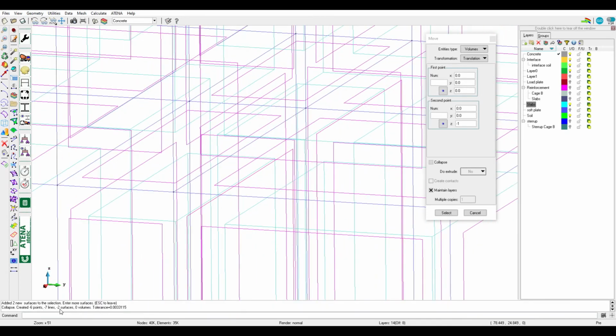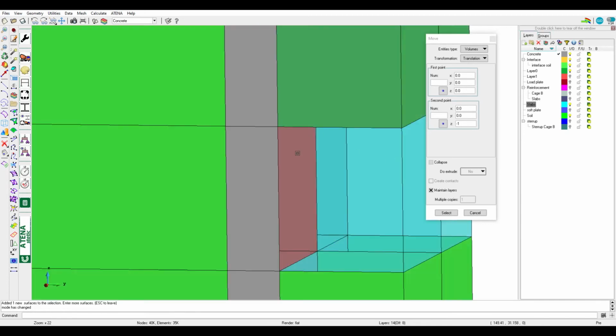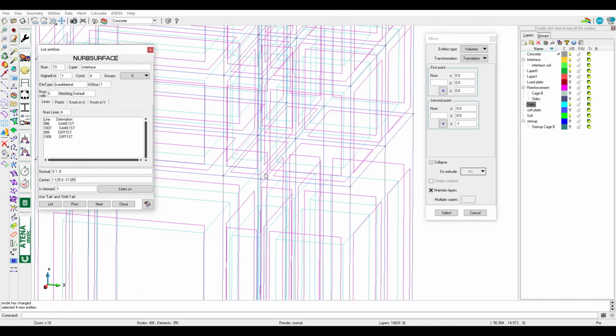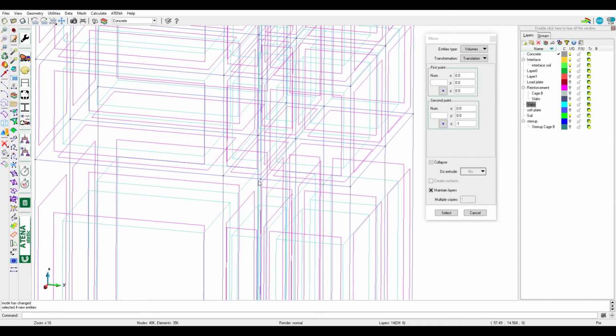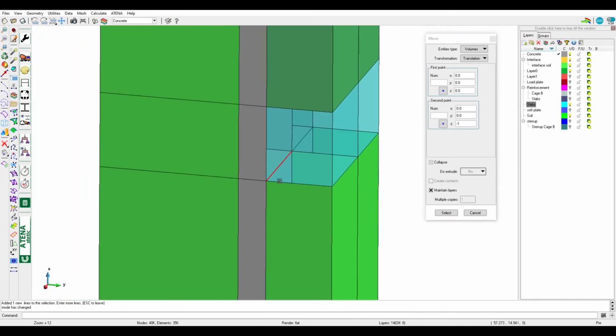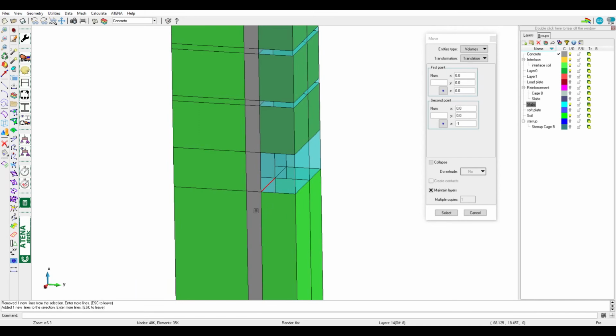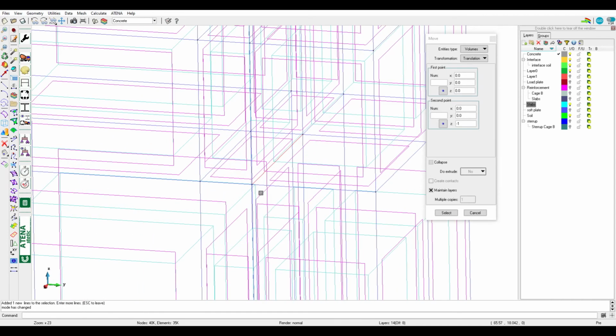But when we make collapse for this surface in this way, this point now is one point, and this line also is one line. So we can check here one point, and also if we check here also one line, and this point and this line correspond to the bottom surface also, which we have interface there. But if we fix it like that, the interface below will not work.